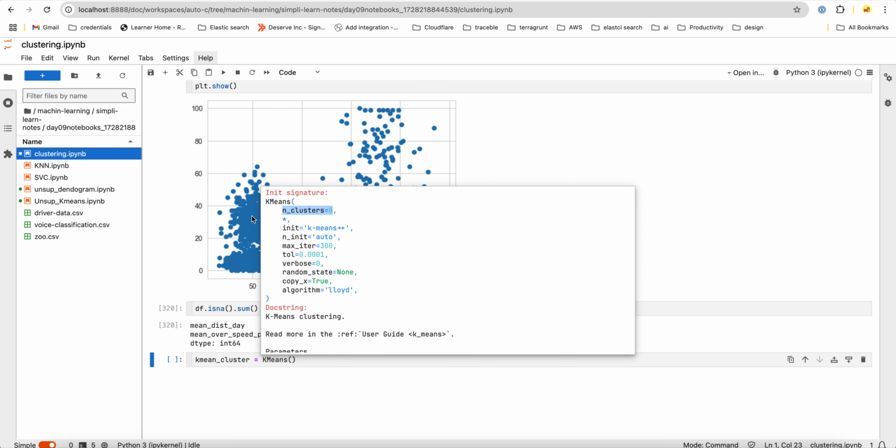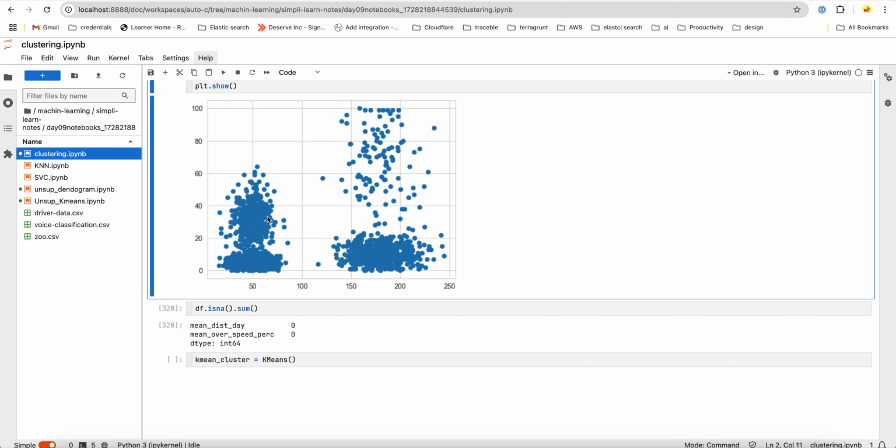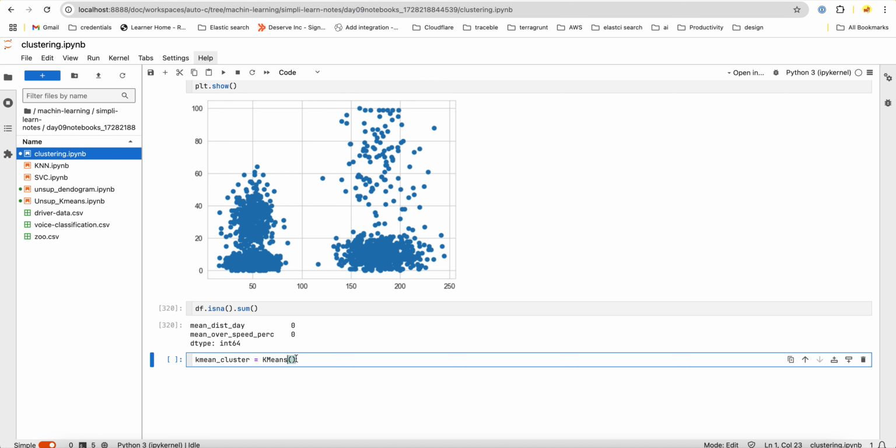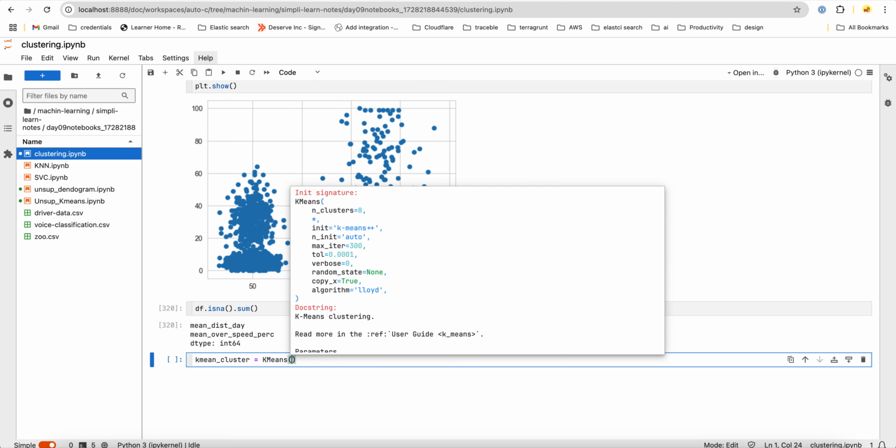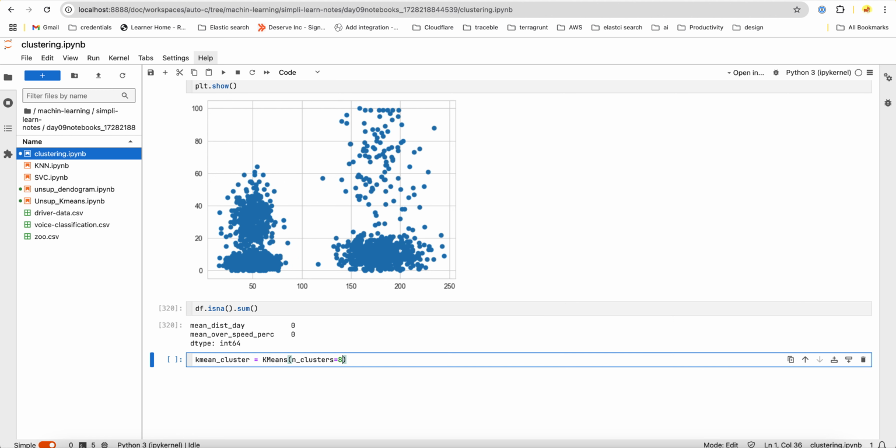Means in the human eye, how many data points or how many classes can you see? I can see 4 to 5 classes, but maybe sometimes the human eyes are wrong, or classes are not actually predictable using the human eye. There are other methods as well to tell you how many clusters or groups you can use for the clustering. I will discuss this at the end of this video, but right now I am just using a random number, which is 3.